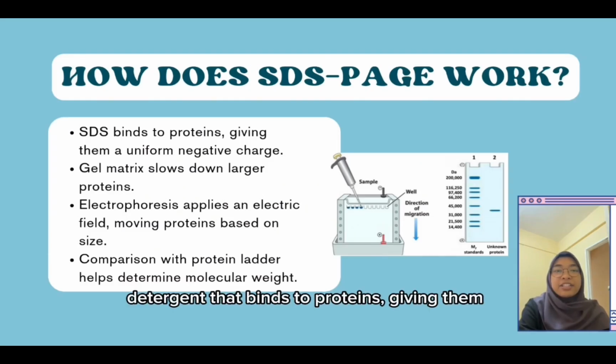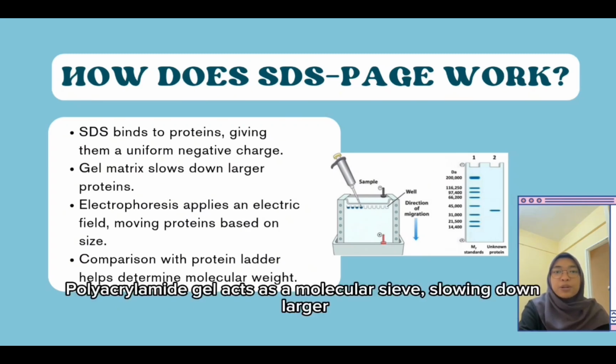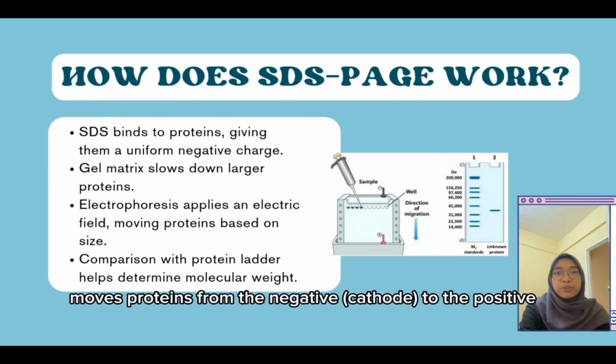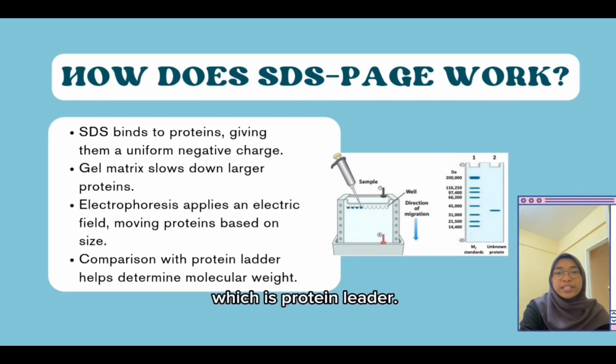SDS is an anionic detergent that binds to proteins, giving them a uniform negative charge. This eliminates differences due to protein shape or charge, allowing size-based separation. Polyacrylamide gel acts as a molecular sieve, slowing down larger proteins while smaller proteins move more easily. The electric field moves proteins from the negative cathode to the positive anode. Protein size can be compared to a molecular weight marker, which is a protein ladder.